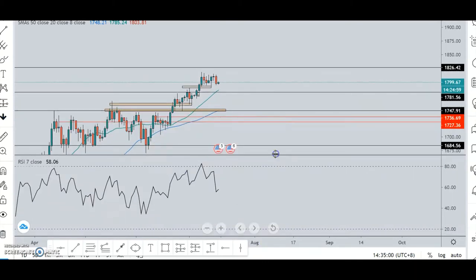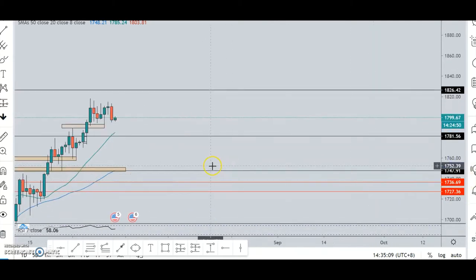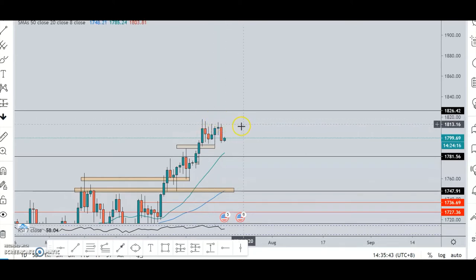Beautiful double top with divergence, and of course it is at an extreme — also above 80 on the RSI. You can see it tried to make a bigger high on the first leg, and this is the second leg. Yesterday this candle was just beginning — the hammer had formed — and if you look at it, it comes and tests the open of the first leg but does not close above it. It rejects this region.